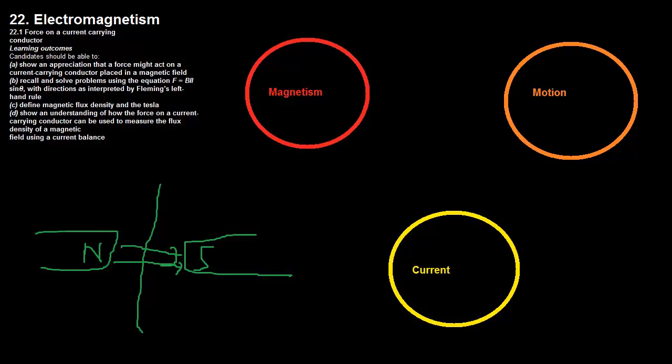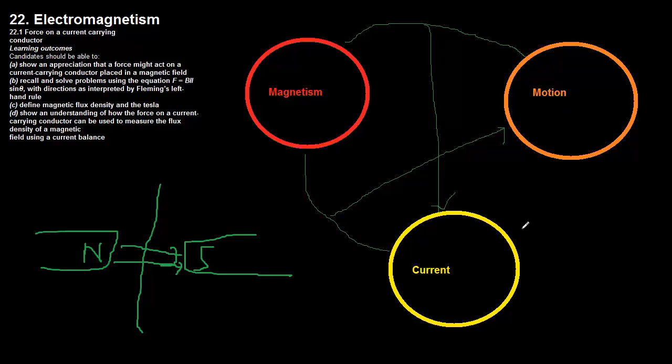Let me explain. If I have a current carrying conductor inside a magnetic field, it will cause motion to occur. It will cause the current carrying conductor to move. If I have a wire inside a magnetic field and I cause motion on the wire, it will cause a current to occur. And the last one, these two aren't really linked, but if I have current at all, it will generate a magnetic field. So these three concepts are closely related, and you'll see why in just a second. But let's move forward with these learning objectives.